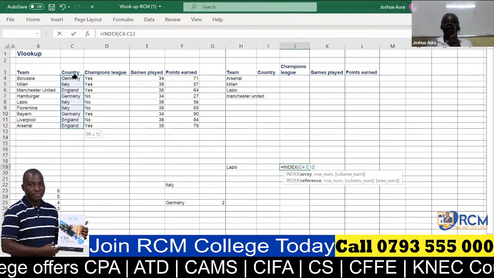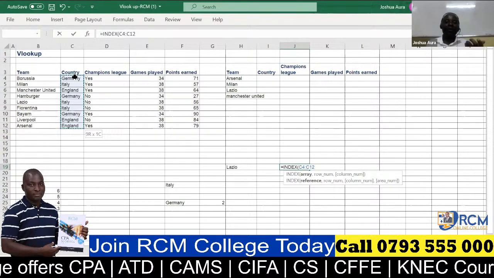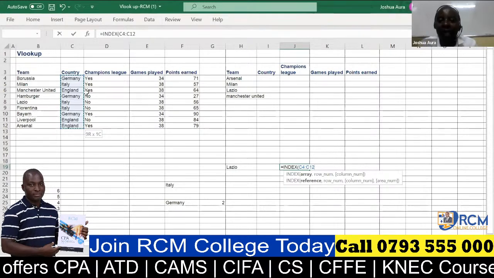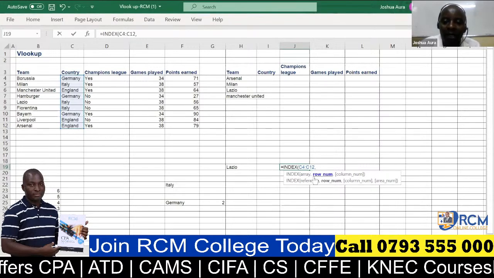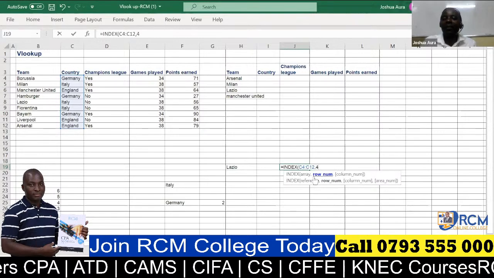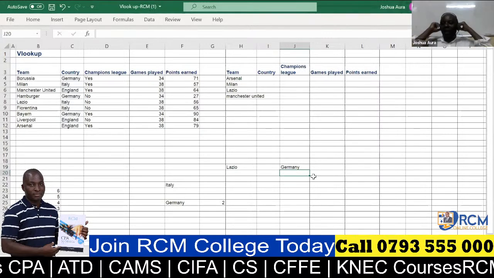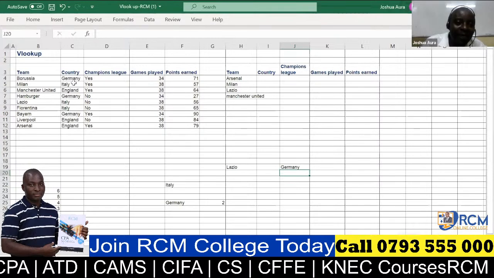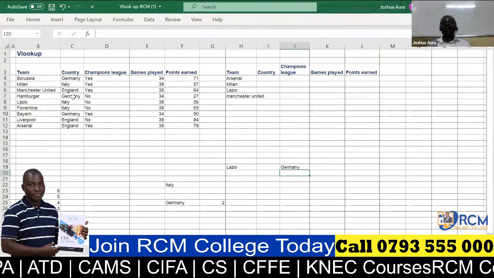After array, I'll ask my interviewer, you say that I get an item that is in row number 5. Let me use row number 4 this time round. You say that I get an item that is in row number 4. After array, I can see these guys want me to give them a row number. So I'll come and say comma, then say row number, he told me 4, like that, right? After that, ladies and gentlemen, I'll be able to just enter straight away, even without closing brackets, really. So I'm able to see row number 4, the country which is there, it's Germany. Just count here, 1, 2, 3, 4, 4 like that. It's Germany.